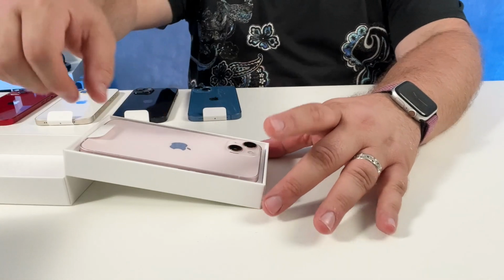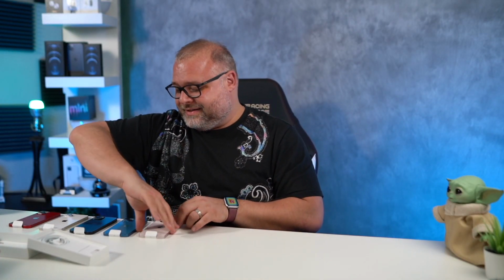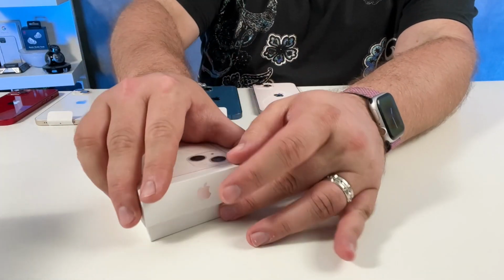And now we have this pink, which if this was Google, this would be kind of pink. And in all of the boxes, just so we cover all bases for you, we have a USB-C to Lightning and some stickers, and that is about it. And we've got all these boxes. We have all of these phones.